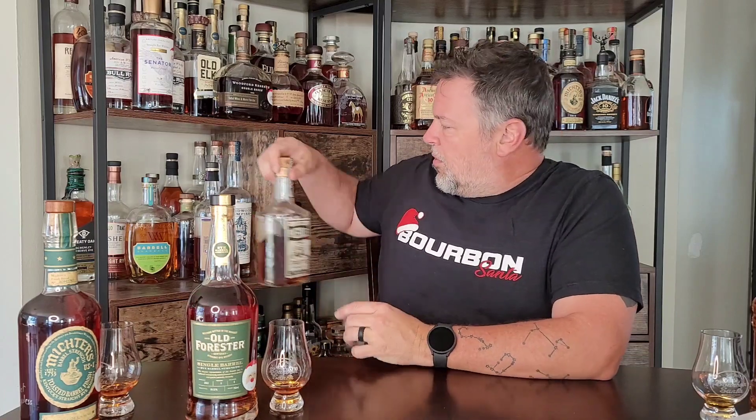The only other thing I was thinking about is my old trusty Pikesville. This is a barely legal rye at only 51% rye, so it smells more like a bourbon compared to any of these three. I'm not even going to compare that — it's not going to get there.